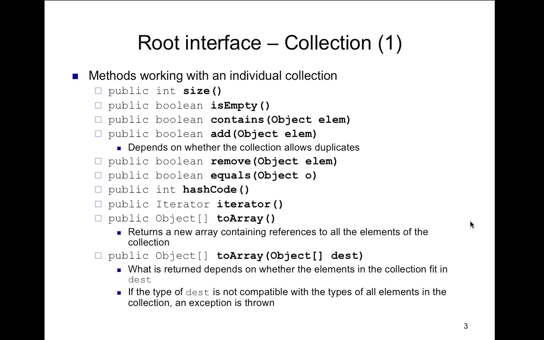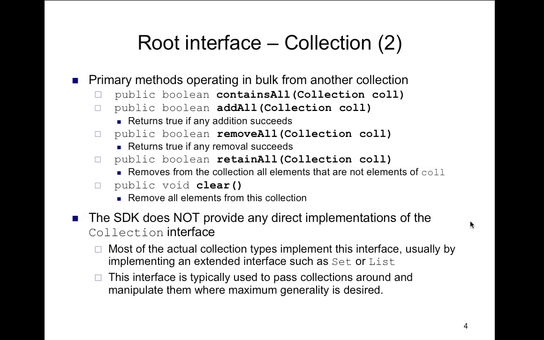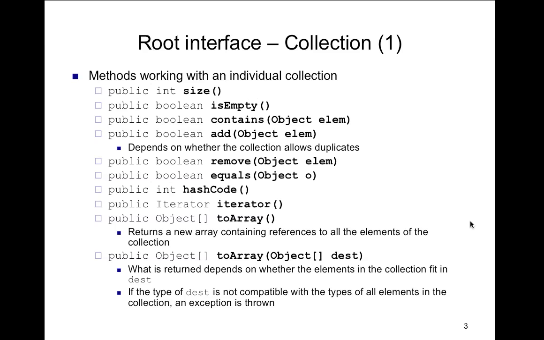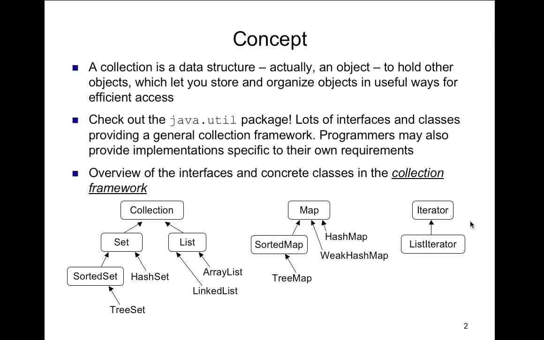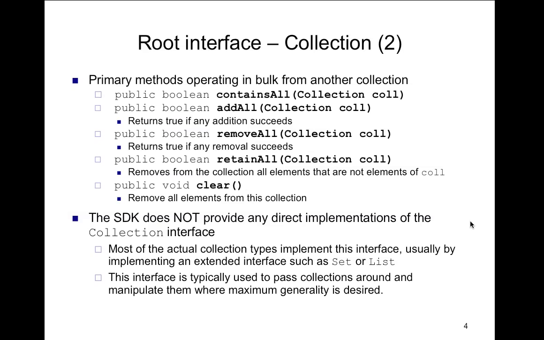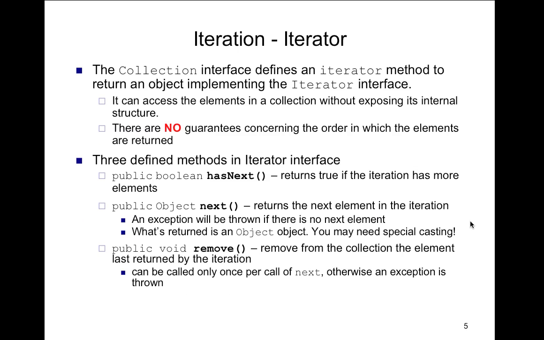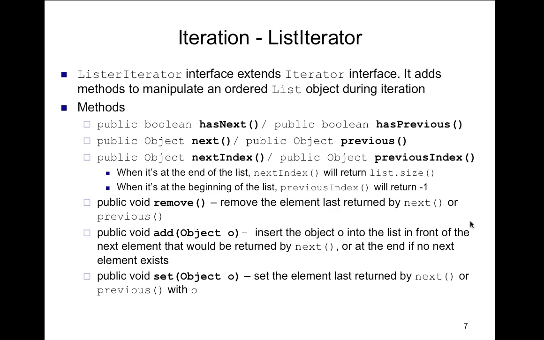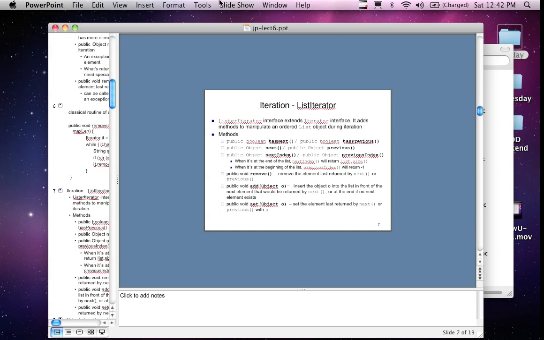And some root interfaces for the collection is what we're looking at: something to get the size, is it empty, what does it contain, add an item to it, remove an item from it, and containsAll, addAll, removeAll, retainAll. So the iterator concept, we're looking at the collection interface, and it defines what's called, in fact, these 3 categories have interfaces for the collection concept that it's implemented. And in terms of what the iterator is doing, it's doing our sorts, or does it have a next, does it remove. It makes no sense to look at this on a slide set, so let's actually, at this point, I've gone through the definitions. Let's take a look and actually see what it looks like.